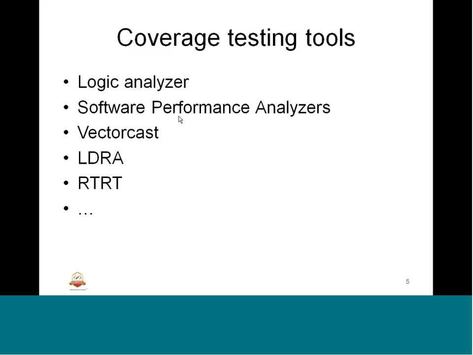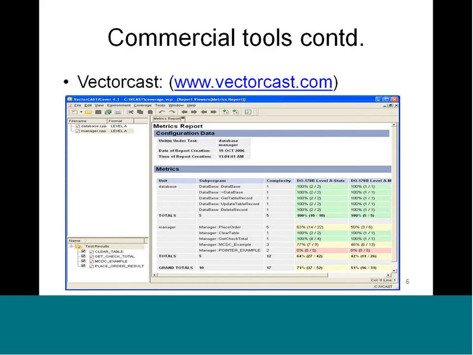Okay, let us try to understand the basic thing about these tools. VectorCast is a tool from VectorCast Corporation. In aerospace this is being used more, where they define different levels and they do the instrumentation of the source code and they run that tool, and we will get a report such as the one shown below. So for a database sort of application in aerospace, this is being used. We can see the metrics it generates. With the help of these metrics, the conclusion will be drawn as to whether the VectorCast tested output has 100% coverage or not.